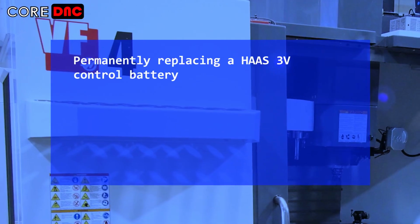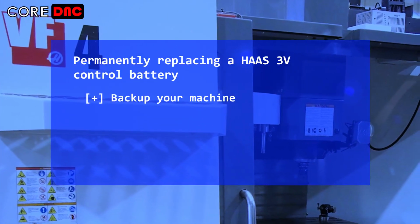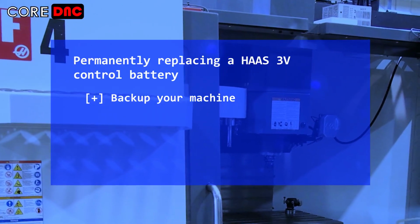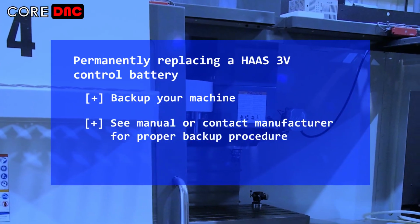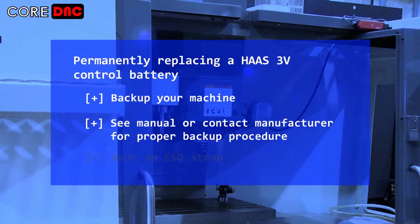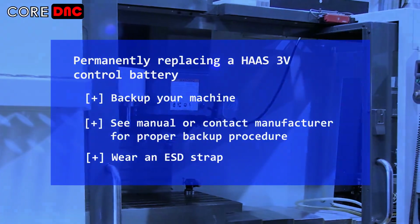Before we begin, it is important to back up your machine. While there is little risk of losing data during this procedure, a backup will ensure that you will be able to recover if anything goes wrong. Please consult your manual for information on the proper backup procedure for your machine. Before touching sensitive electronics, it is a good idea to wear an ESD strap.